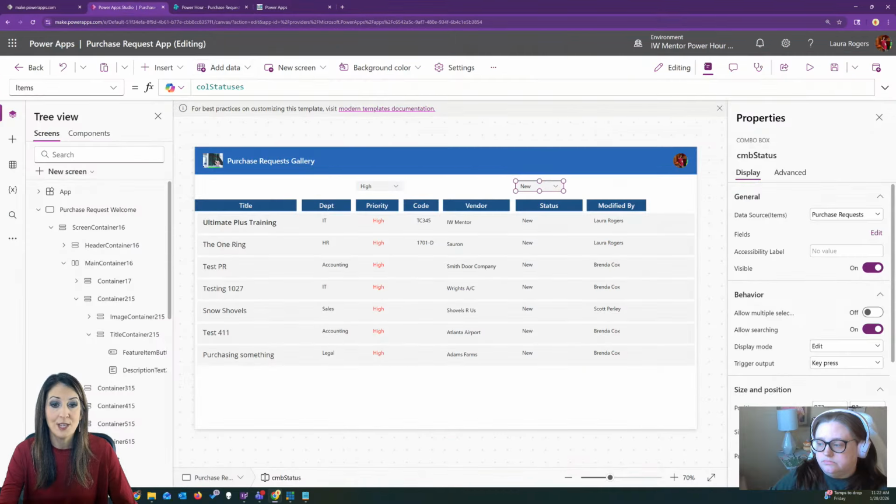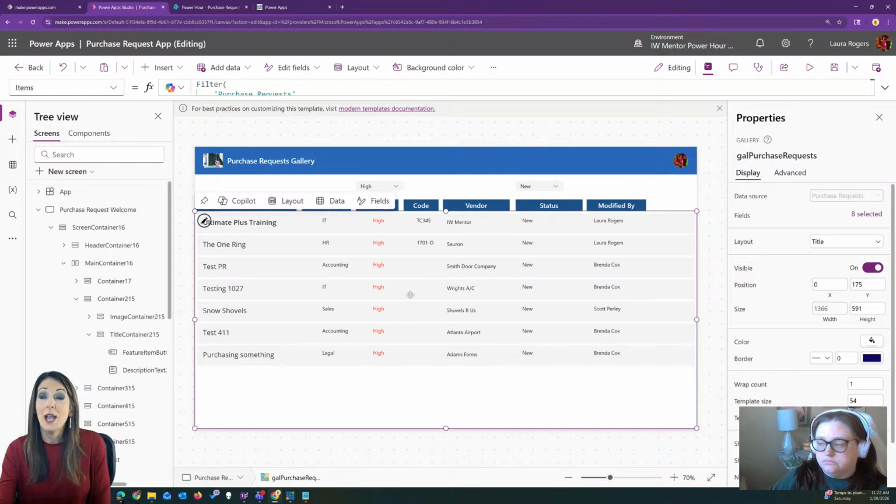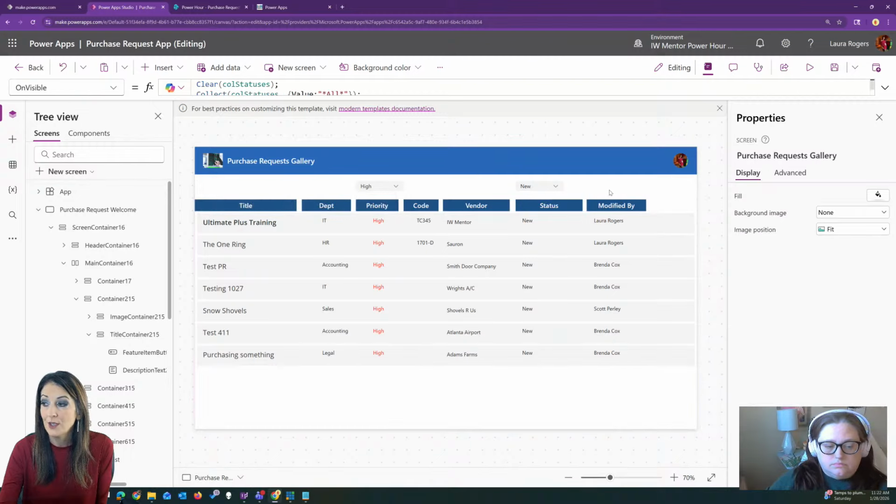So first of all, then you start having to worry potentially about delegation issues. If your list has thousands of items, then Power Apps is not going to be able to quickly do a distinct on a column and get you a succinct list of people. So I'm going to do the collect when people arrive on this screen, but if you have an app with a list of thousands of items, it's not going to be able to do a distinct and will give you a delegation error. Then you might have to put a button that, when they click the drop down to filter by the person, gets a smaller subset of people, just whatever's already showing in the gallery. So this one's going to be a little tricky, which is why I showed you the easy ways first.